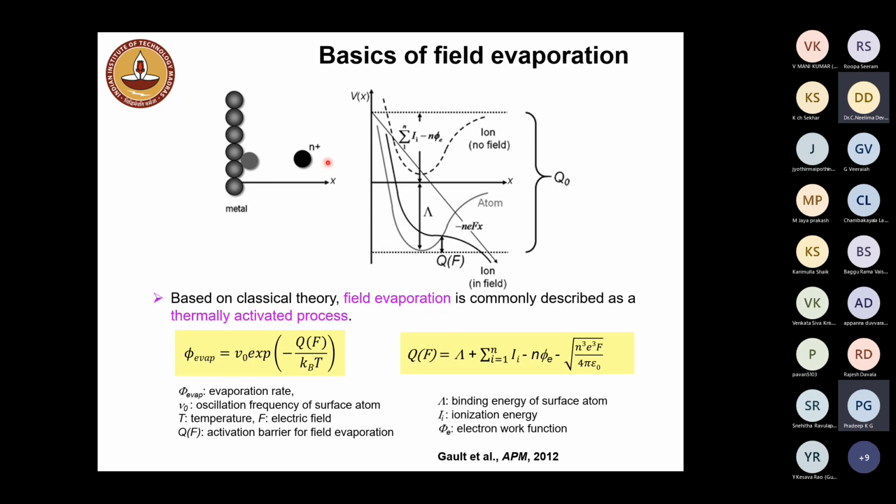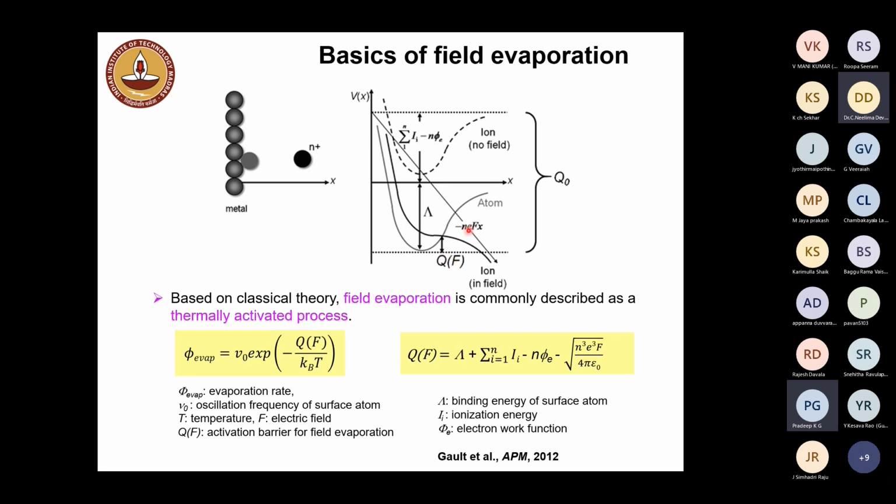Whereas now, as we saw in the principle of atom probe, we apply positive potential. That means we create a field around the sharp needle by applying the positive potential. As and when the potential is applied, the barrier required to be overcome for an atom to become an ion decreases. So now QF stands for the activation energy of a condition where an external field is applied to the material, so that the barrier required to overcome in the absence of the field, which is Q naught, is reduced to the value of QF, which is very minimum.